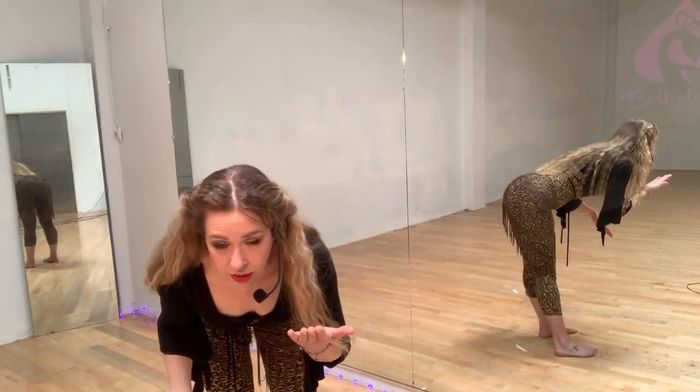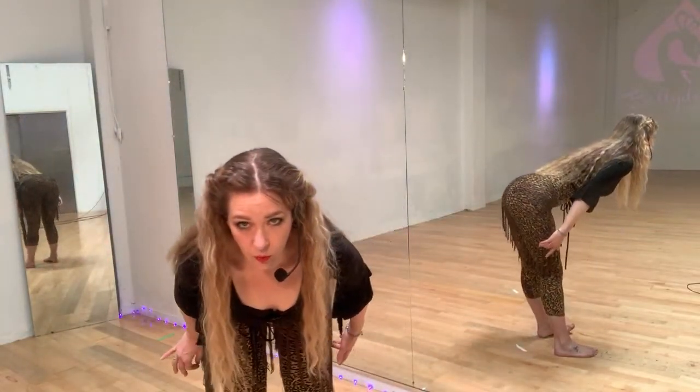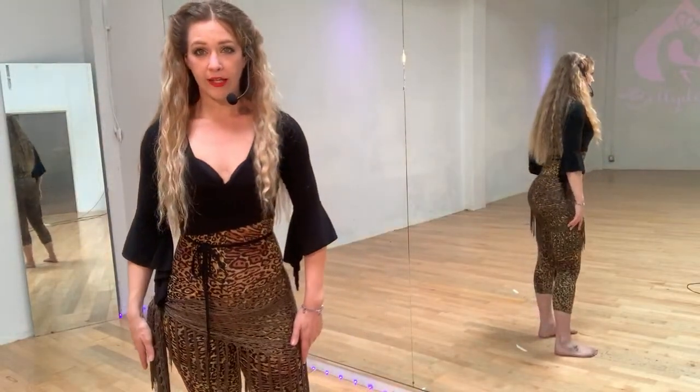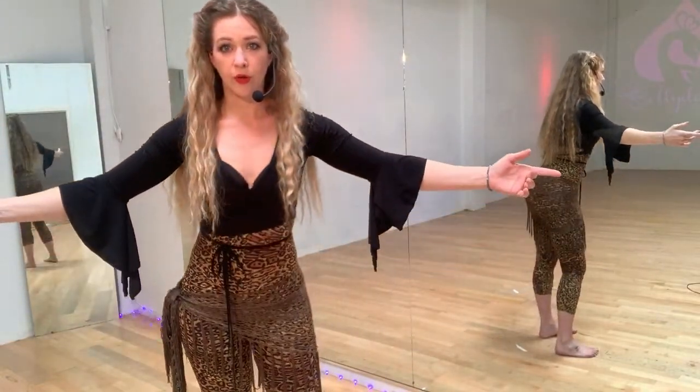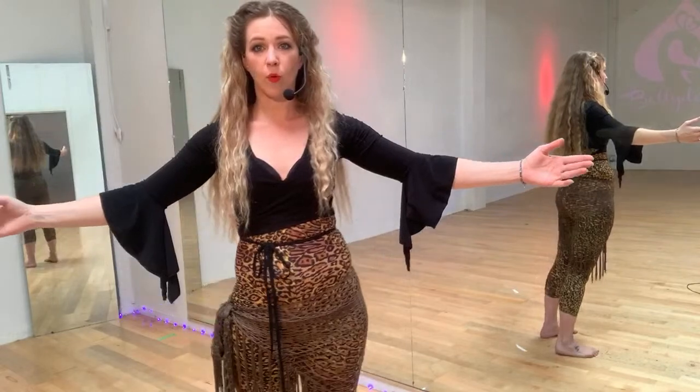But you're going to take your weight change. Then you're going to take that vertical movement. Then you are going to do a weight change. And then you are going to reverse that motion. So remember what I just said. Weight change, weight change, weight change. 1, 2, 1, 2, 1. Breathe in.